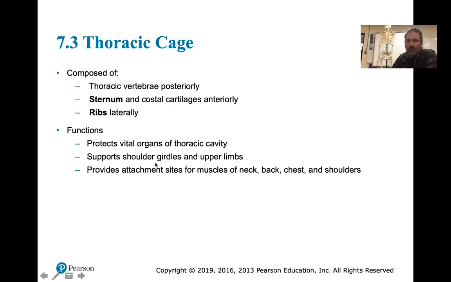All right, it supports the shoulder girdle and upper arms, to the scapula and the clavicle, just like struts on your car. It provides attachment sites for muscles of the neck, back, chest, and shoulders. All up in here, sternocleidomastoid, serratus anterior. These names may not be familiar to you, but if you have any stress or tension, when we start talking about these muscles and where they attach, you'll go, oh, that's why whatever's going on is going on.